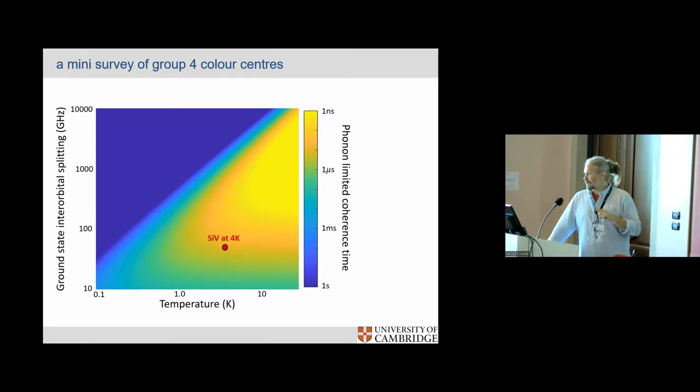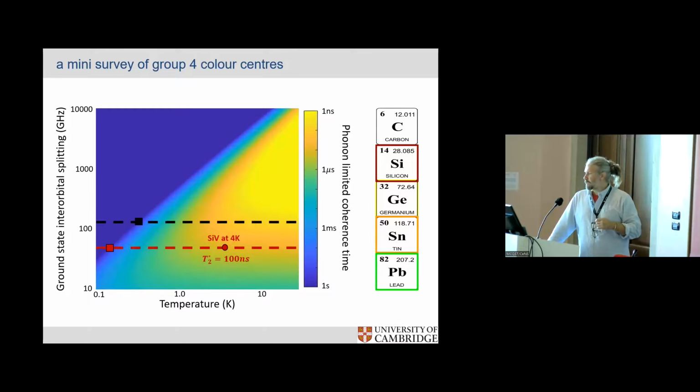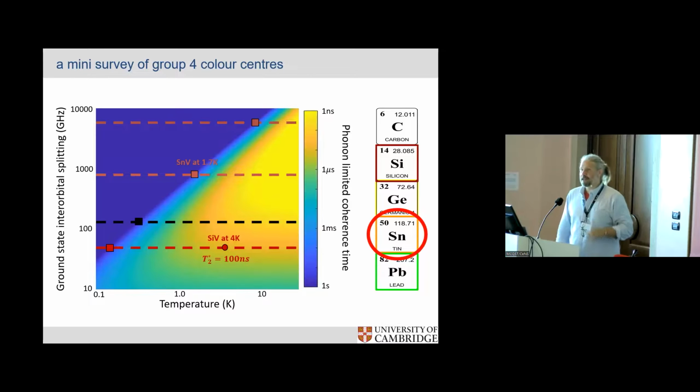The silicon vacancy center is at that terrible, about 100 nanoseconds at 4K. But if you cool down to dilution fridge temperatures, all of a sudden it becomes milliseconds, many tens of milliseconds quality, right? That's the concept. So if I now go down this list, this is where the other systems will end up being. And this is the one, tin at 1.7K. It's supposed to provide, again, many tens of milliseconds coherence time without requiring a dilution fridge in the lab. Still requires 1.7K. But of course, if we can get to lead, then this would be comfortable at 10K. Even a flow cryostat would be perfectly fine for this experiment.